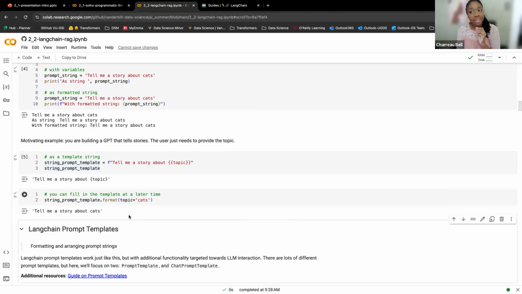And so why we like this is because you can imagine that there are cases in which you want actually a message that you send to your LLM to be the exact same, except for one little piece. So this is a great example where, let's say you have a GPT, which is always telling stories. And in your user interface, what you have is a drop down with different topics, or you would allow the user to type in a topic. The user then is not going to be typing in a whole message. They're just going to be typing in a topic or selecting a topic. And then all your system, your program needs to do is just fill in the blank.